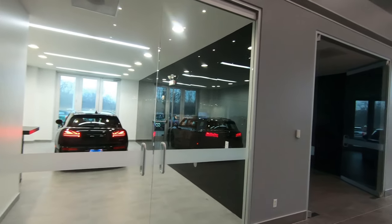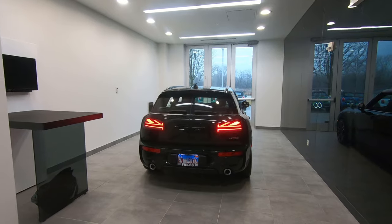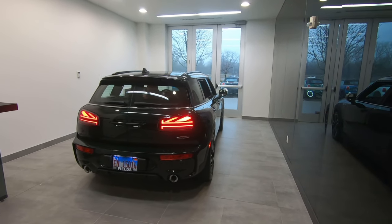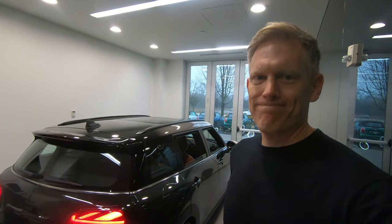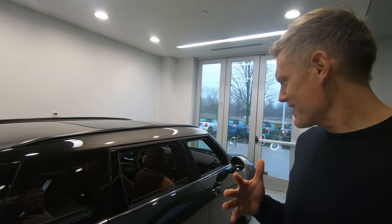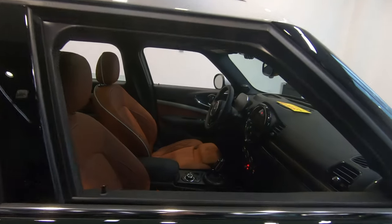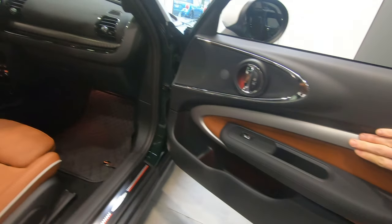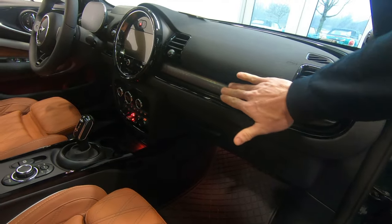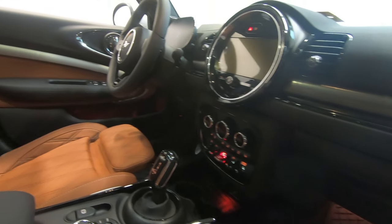There it is. God, those rear taillights. I know people hated them at first — I love them. Wow. Rebel green is and forever will be my favorite color. It just is. I love it. Look at this interior. This is that matte silver with — I love the sort of herringbone metallic trim.